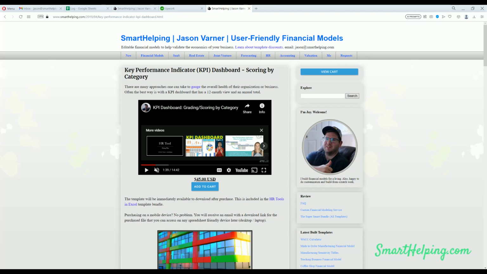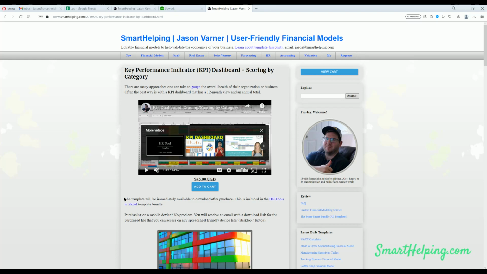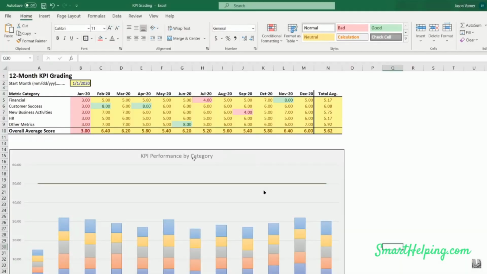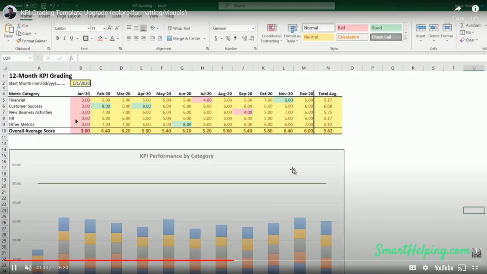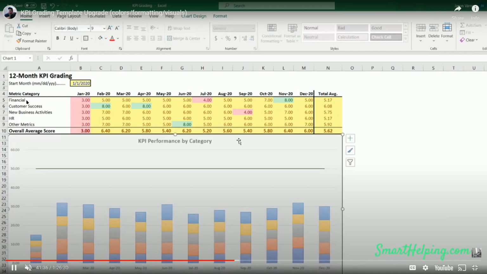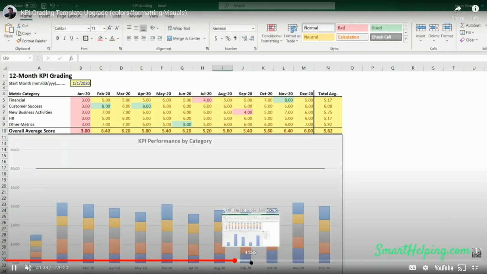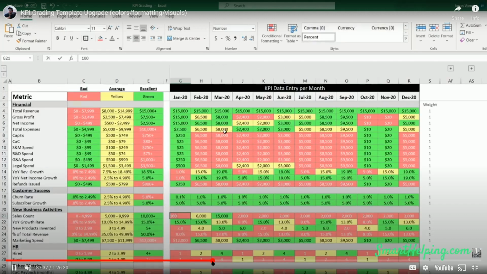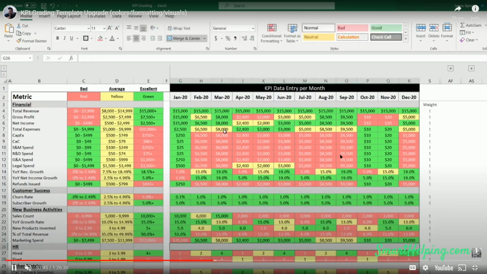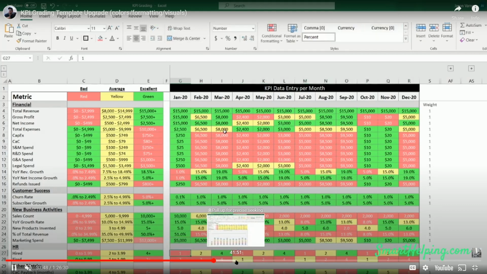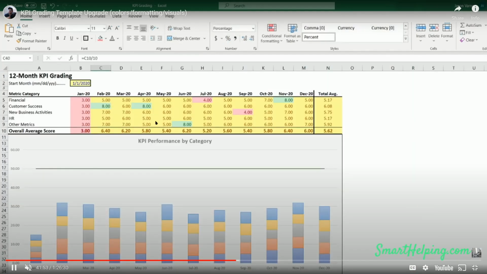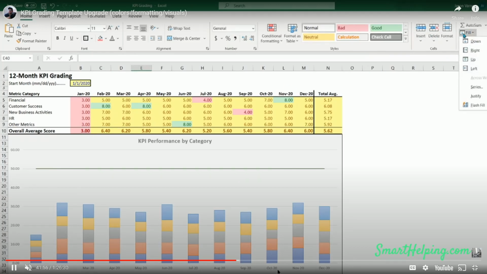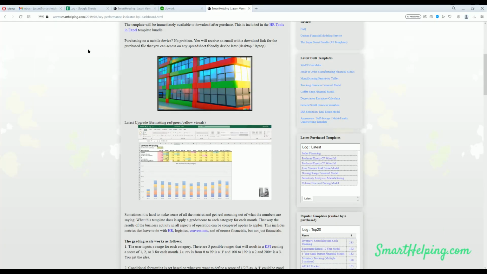Oh shoot, I think I forgot to switch to this. Okay, hold on. Sorry, guys. Look at this. So before, I think I forgot to switch to the window. So this was the KPI thing I was talking about. So you see how I have department categories. I have grading here. Here's the data entry. Financial, customer success, new business activities, HR, different metrics for each one that can be entered, and they're all color coded, and then they summarize into categories on a scale of 1 to 10. And there's some visuals. Sorry, I don't think I was on that window pane when I was actually talking about it.